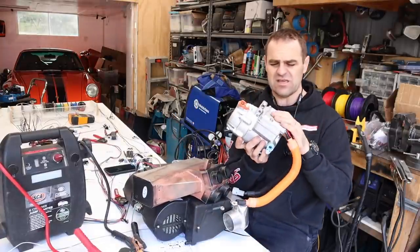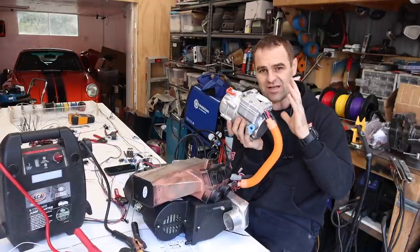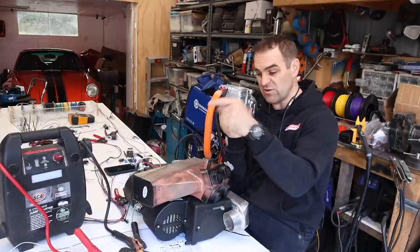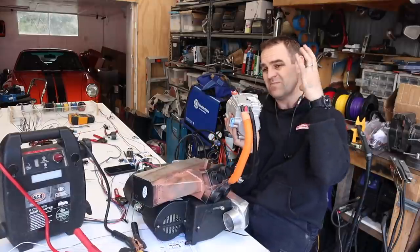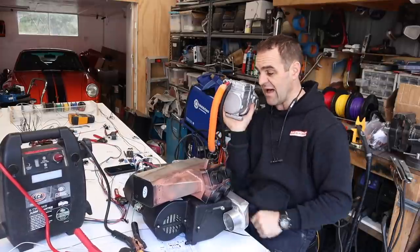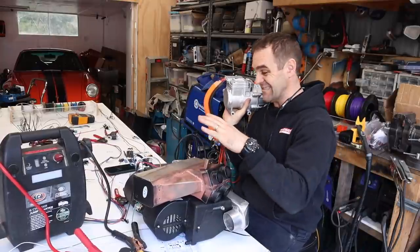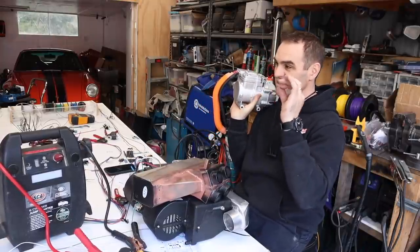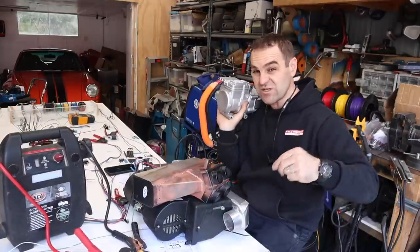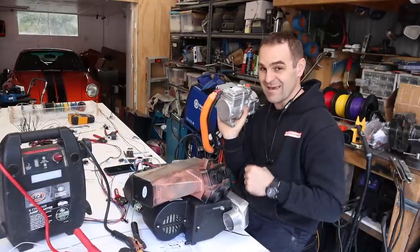I have the 12-volt air conditioning compressor. This is the damaged one — they've actually sent me another undamaged one, but I can use this one for mock-up. I will basically set it up so that when you turn the air conditioning on, it will go to the back and with a relay it will switch this on, and switch on the fans on the condensers as well. So it'll all be done in the back half. It's getting more complicated — more and more wires are getting added to the table all the time. But it's really good getting my head around all these systems, where the wires are all going to go, where all the switches are, and how everything's laid out in the car and how it's going to be usable.